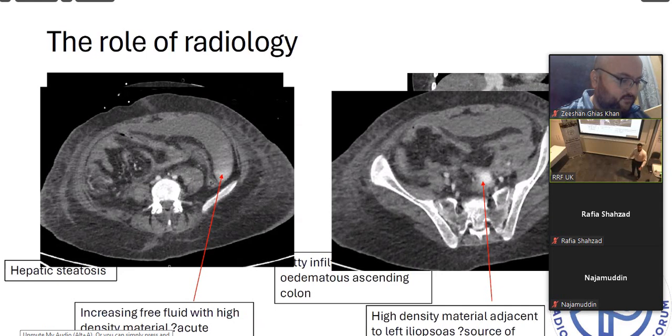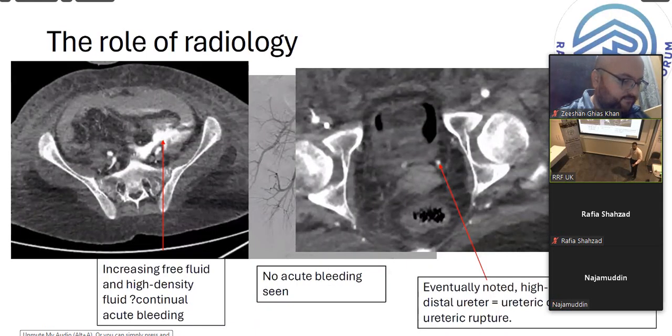So the patient was taken to the angio suite for an angio of the mesenteric artery to look for a source of the bleed. What you can't see behind these pictures again is a clear angiogram with no evidence of leakage in any of the celiac axis, SMA, or the IMA branches. However, the team was still concerned with this abdominal distension and wanted to try again to look for a source of bleeding. The next CT abdomen showed increasing free fluid with high density material at the pelvic brim in the retroperitoneal space, which suggested there was a continued bleed.